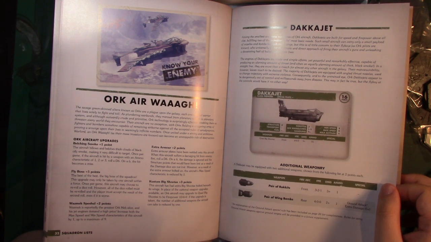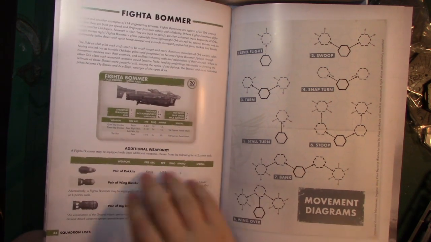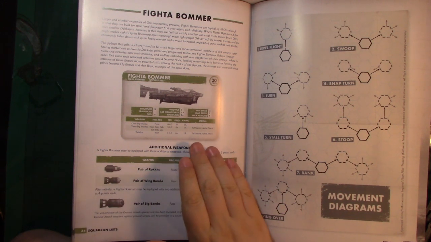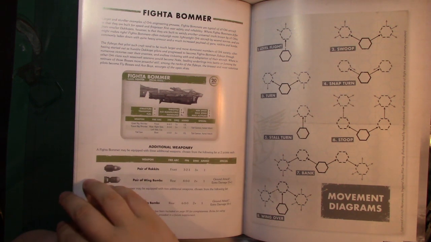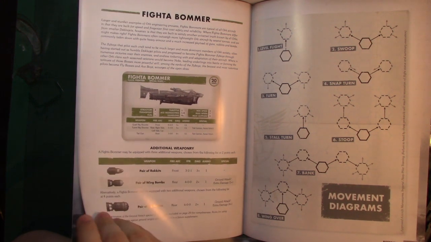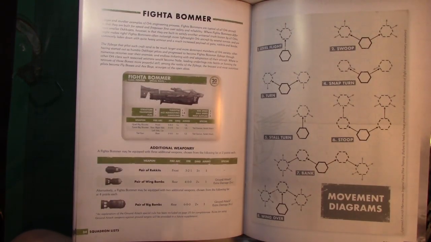Not as tough, but definitely fast, and they roll more dice up close. Fighter Bomber, 20 points, so still cheaper than a Marauder by 3. 3 structure, 1 throttle, 1-4 manoeuvres. Minimum speed 3, maximum speed 7, maximum altitude 4. Again, faster, can't go as high, and is tied to having to go faster, 1 more point of minimum speed.